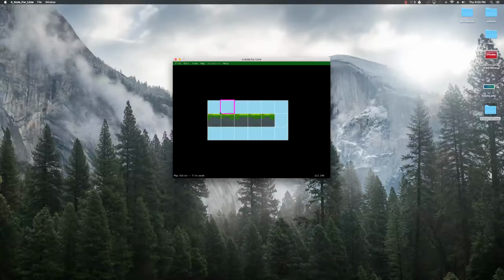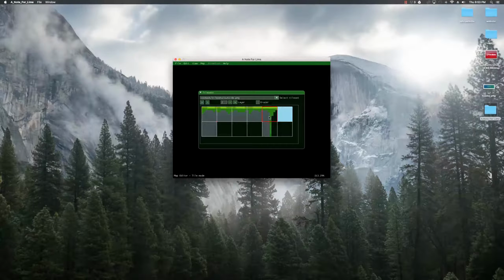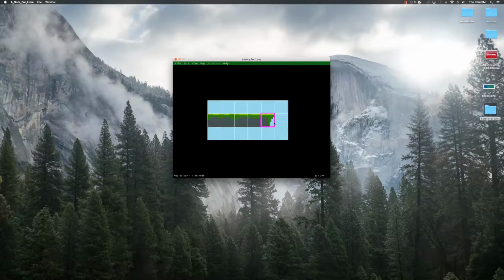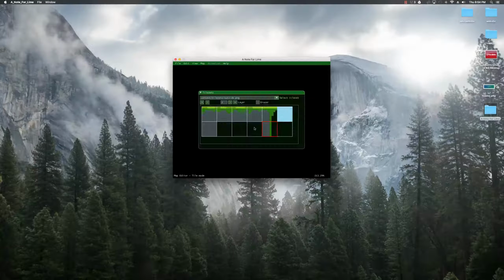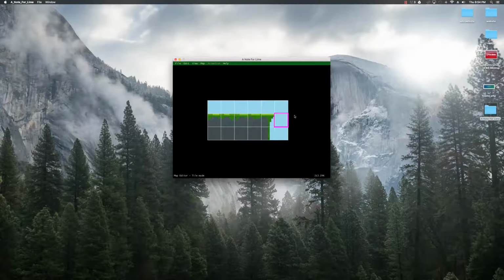So basically I'm just drawing some different tiles. And on this one I'm actually going to put this. Notice this tile has transparency right here where I'm putting my mouse. Since it's on layer 2, you see the sky in the background because that's on layer 1. So that's why layers are so important. Same with this one. And then I'm just going to finish this.